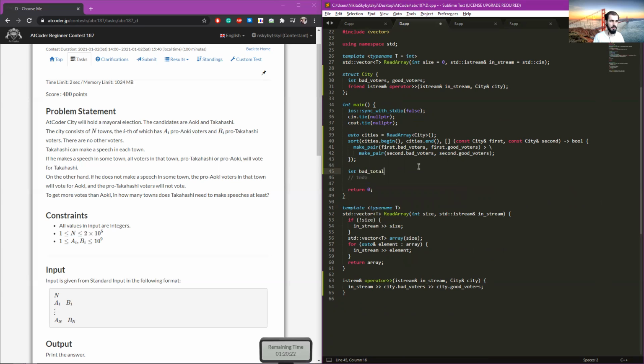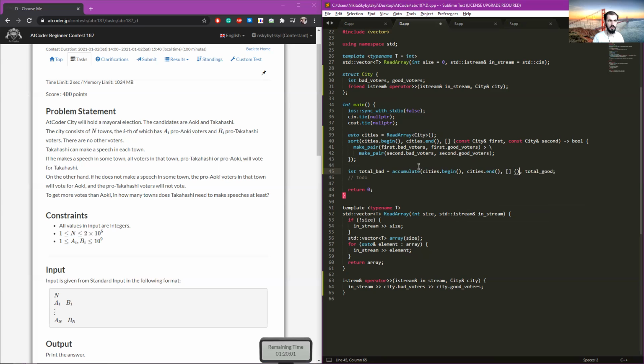Yeah, we'll need total bad votes and total good votes. I guess we can accumulate these votes over all cities.